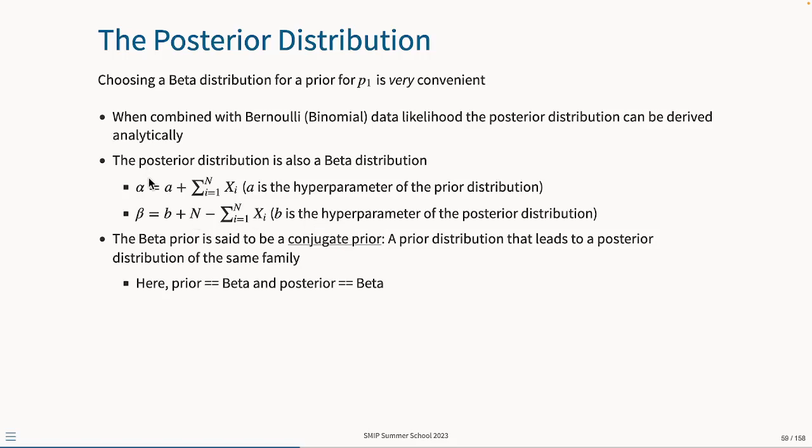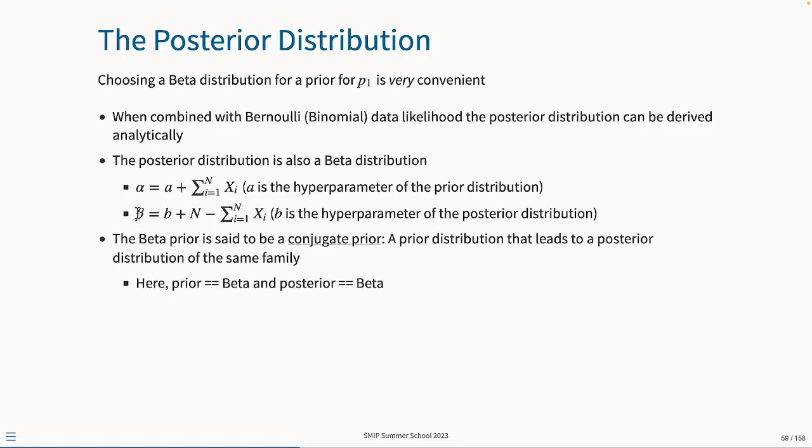But what do I mean by that? You can show that the distribution of the posterior distribution, the posterior beta distribution, right? Remember, beta has an alpha and a beta. The alpha from the posterior is your prior alpha, or A in this case is what I'm calling it, plus the sum of successes that you found.